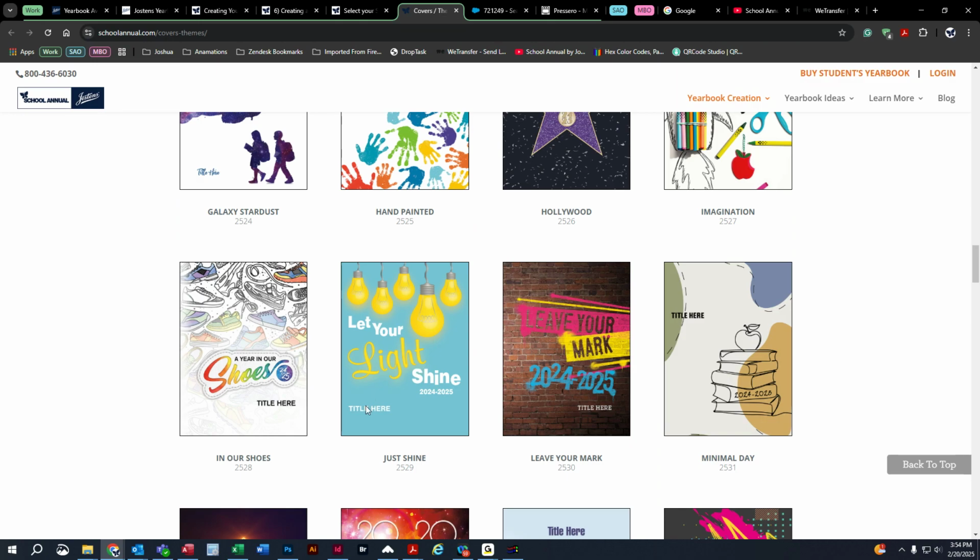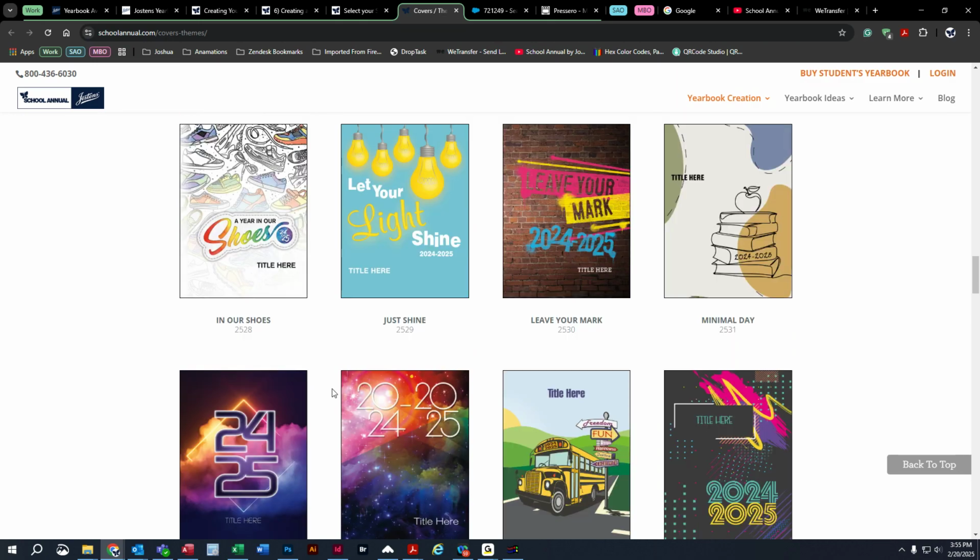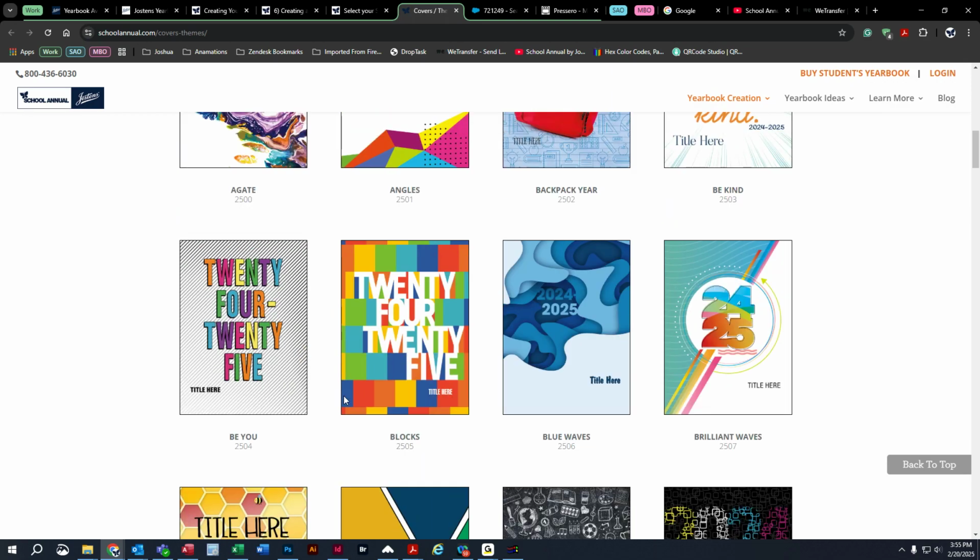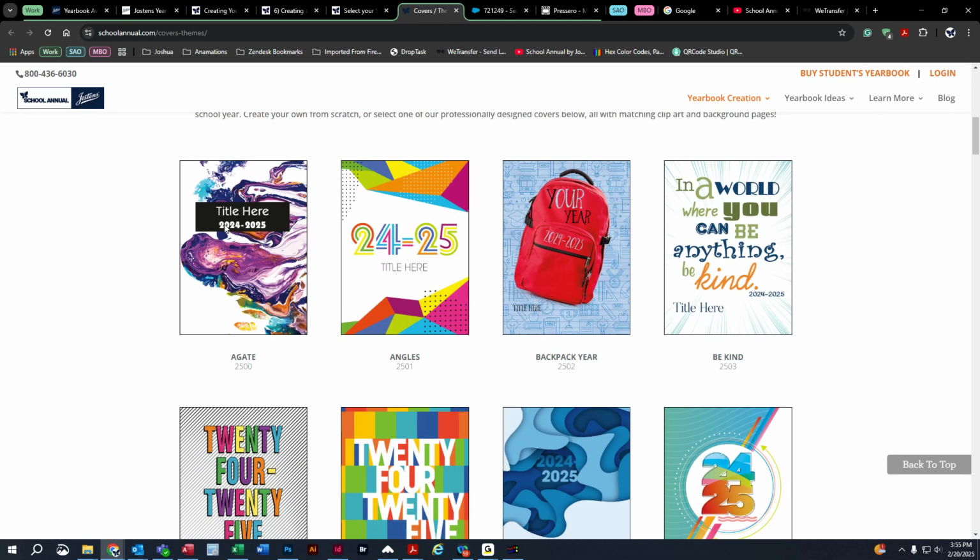Okay. The one we're using is the first one, the agate, and that's why I'm wondering why it says black ink, because it's not in black ink. It could be black ink on this white cover right here, or it should be white ink over this black spot right here. We can follow up with the rep on it. Definitely follow up with your rep and make sure. Okay, thank you. No problem.